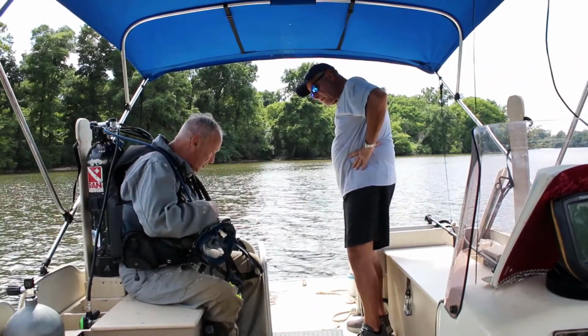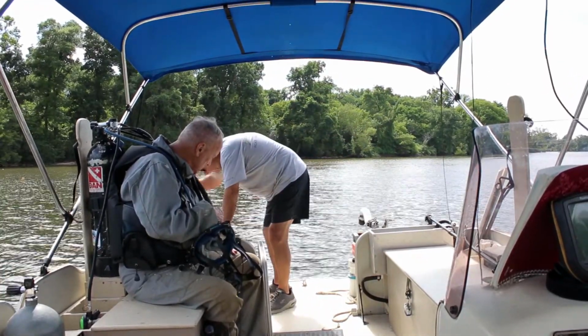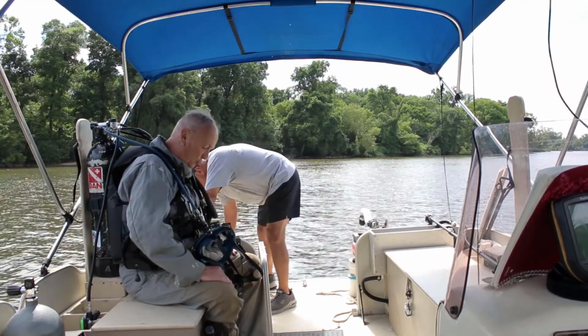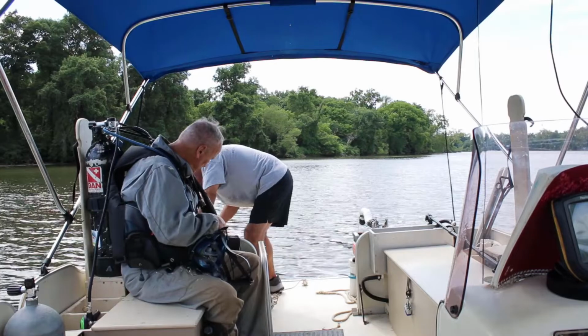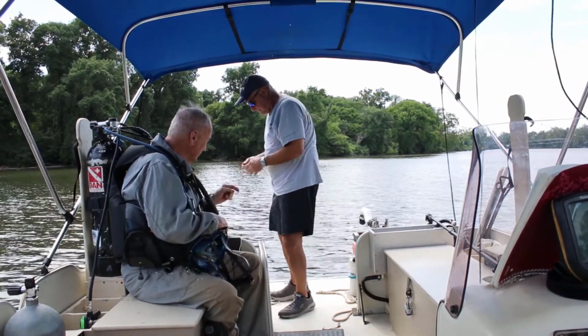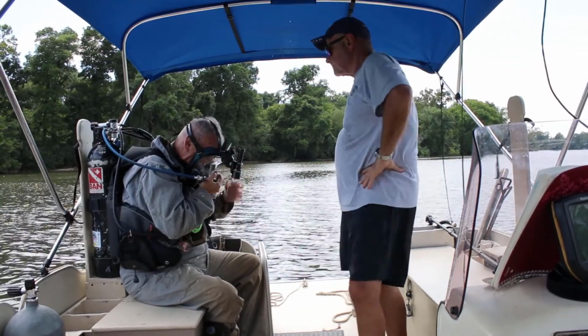There should be a ring of round brass tags that are numbered, and I need the number 3. On this dive, Mike plans on setting the number 3 checkpoint on the Chesterfield side. So big. Perfect. All right.